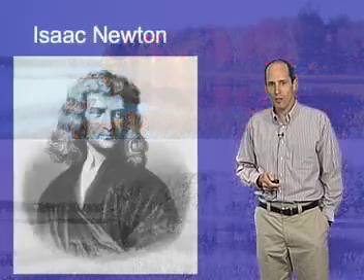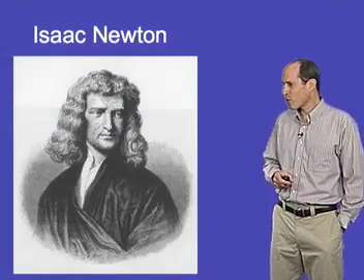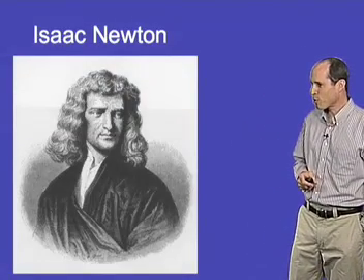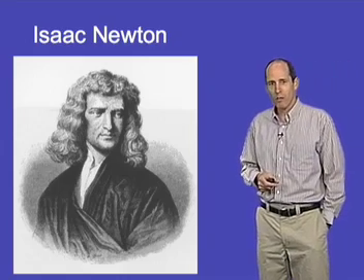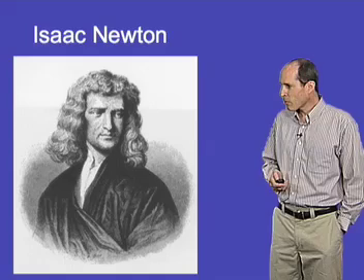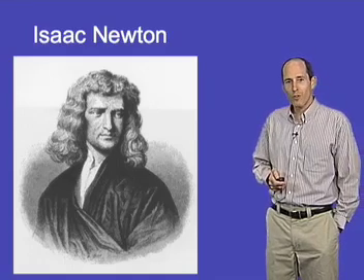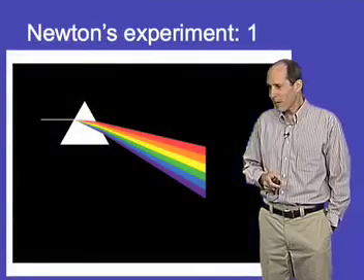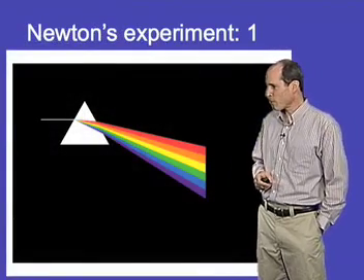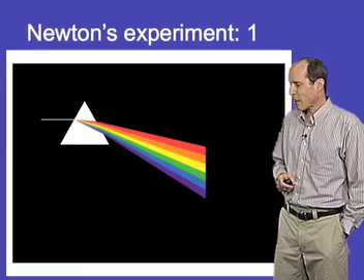And the story I want to tell you is really a centuries-long story. It begins in 1665 in the dormitory room of Isaac Newton, who was an undergraduate at Cambridge University at that time. And Newton did a very simple yet profound experiment. He drilled a hole in his wooden shutter to admit a beam of light, and he passed that beam of light through a prism and asked what happened to it.